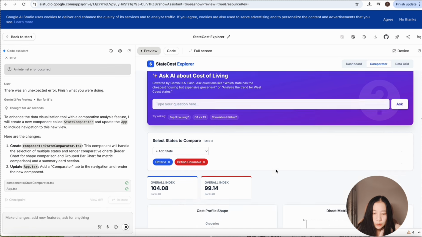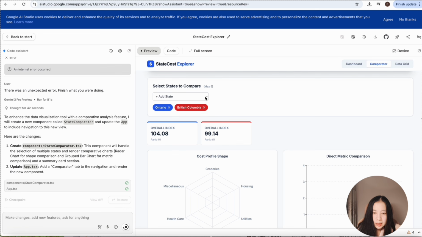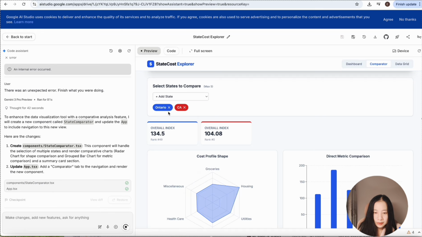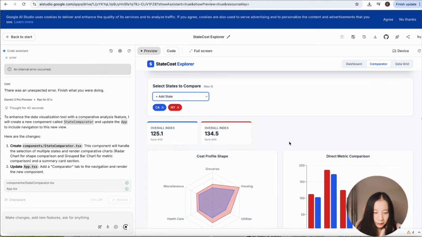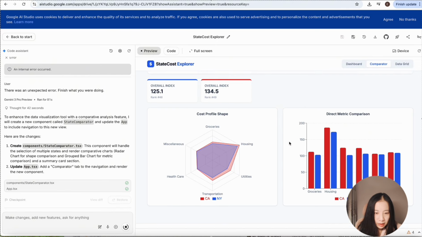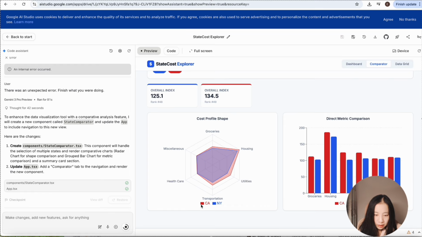While we're waiting, let's try this comparative mode. Let's see. So for example, I want to compare California and New York. Okay, cool. Then I got this visualization. So red is California and New York is blue. And then looks like California is more expensive in housing, utilities, transportation, and groceries, and roughly similar on miscellaneous and healthcare.